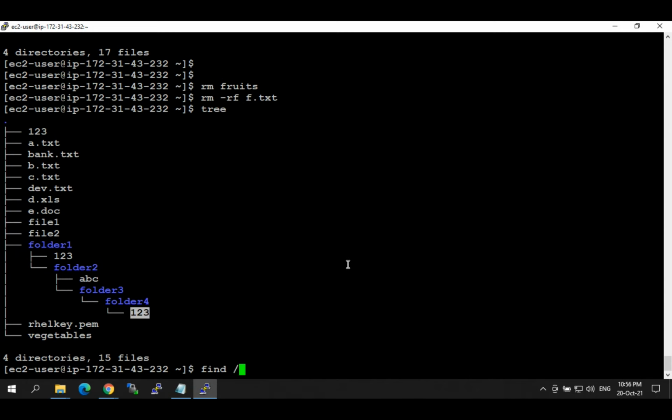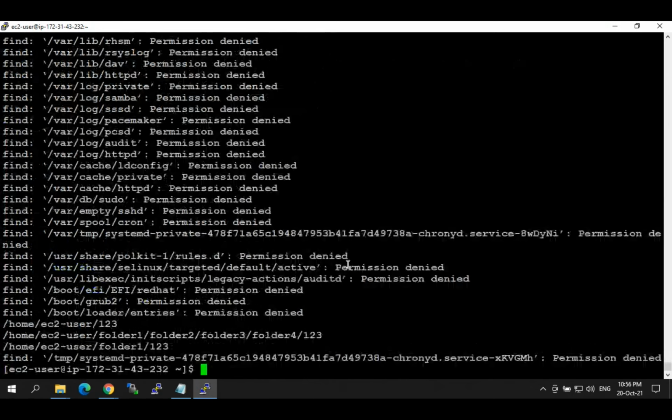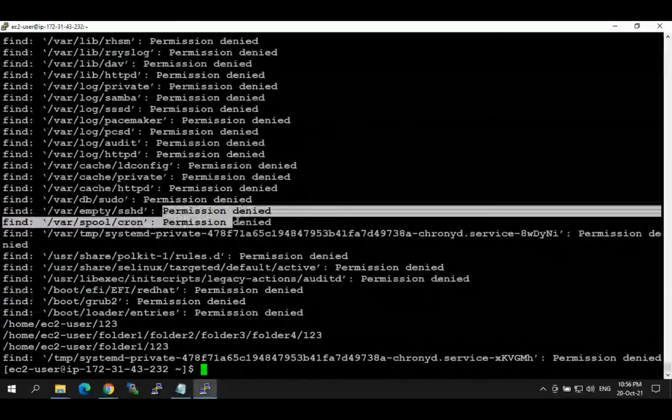If you want to search from the root onwards, the command is find slash hyphen name 123. Okay, it is throwing permission denied.